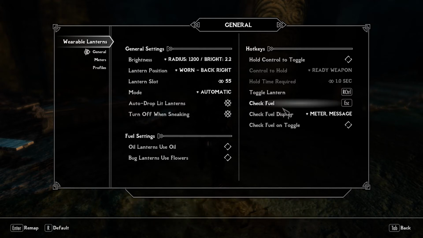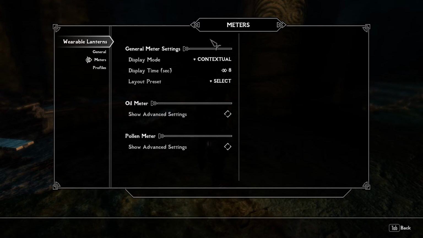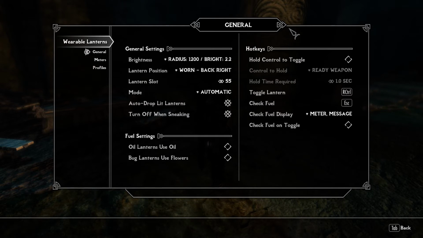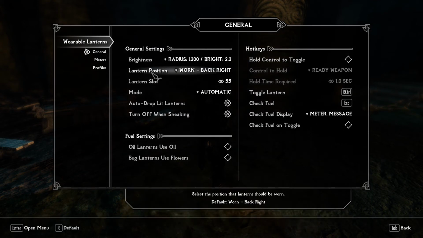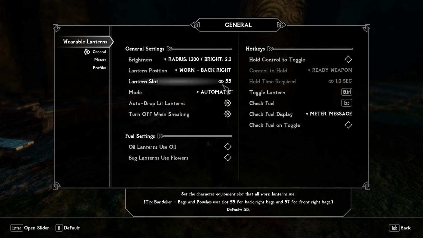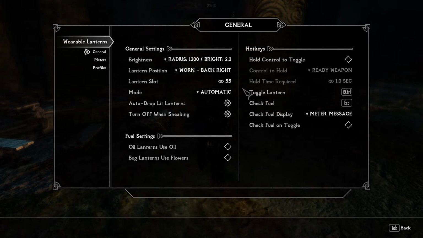And there's also some other immersion options if you want to keep refilling it, if you want to use those torch bugs and keep feeding them. So there's all kinds of different stuff that you can play around with, save different profiles. I'm not using any of that stuff. I just increased my radius and brightness to maximum value, put the position where you want the lantern to appear. Lantern slot, if you have any other armor mods that are conflicting, you might want to change that, otherwise it works fine. And turn off when sneaking, and that's about it for my settings.